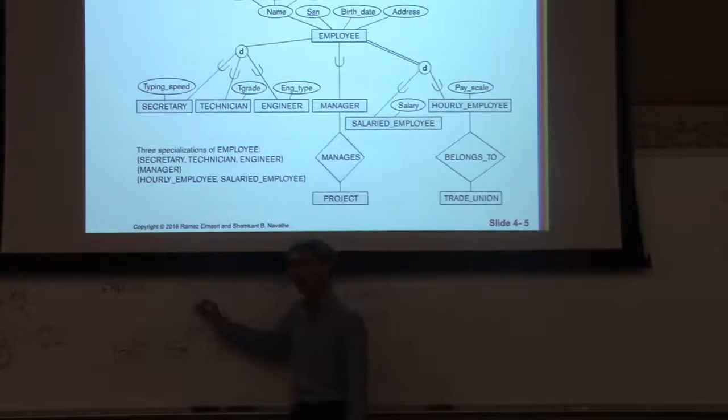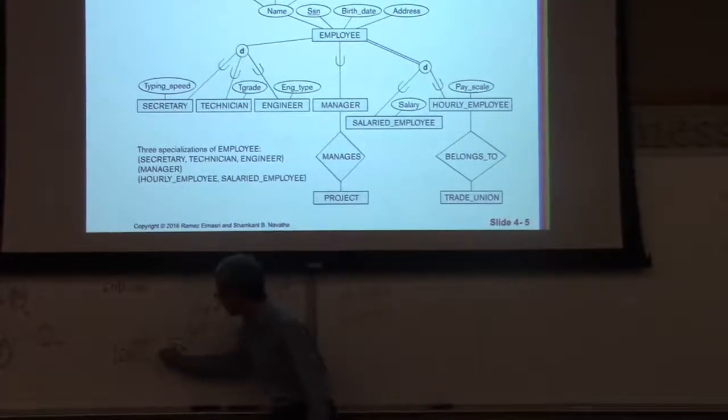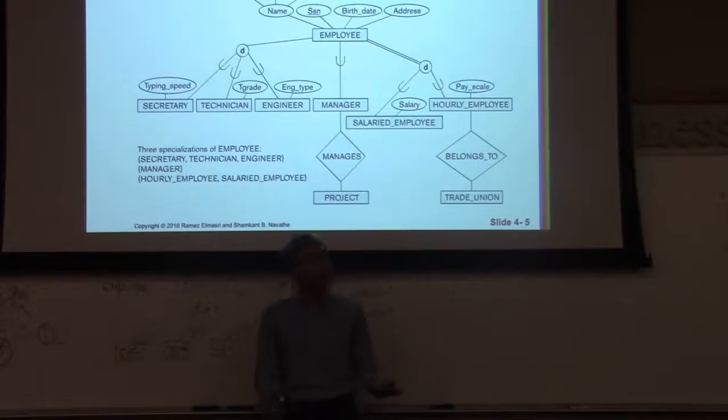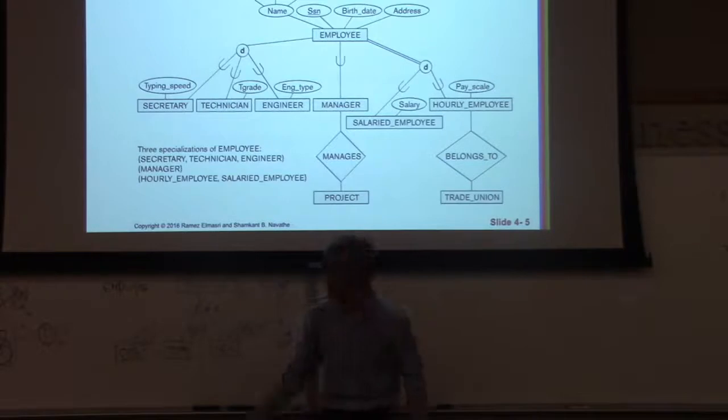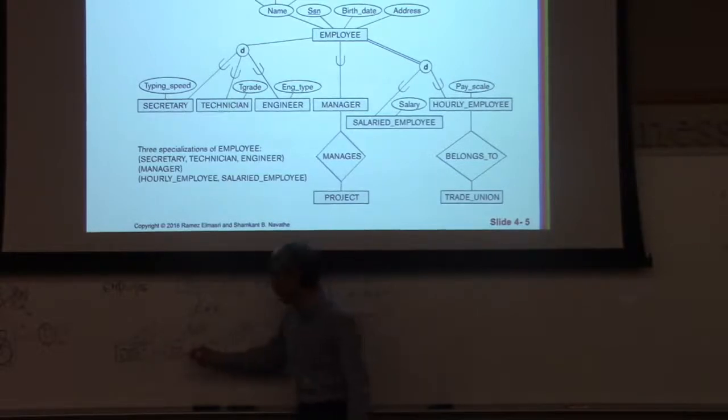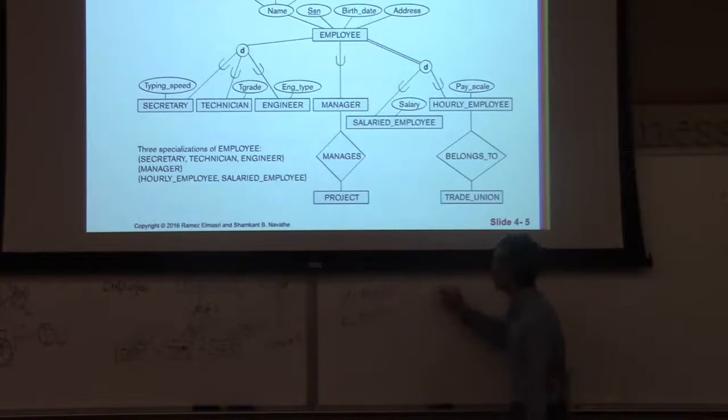On the other hand, overlap means an employee can be engineer plus technician. That may be possible. So I'm a staff member of the university, also a teacher, professor of the class. So I can have multiple roles. So multiple subclasses. Or all of this. So if you allow overlap, then this one can be O. So there are four different cases.